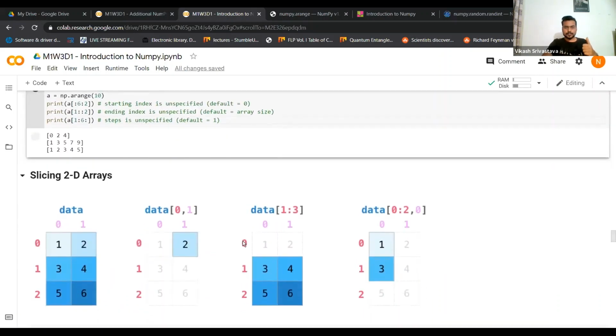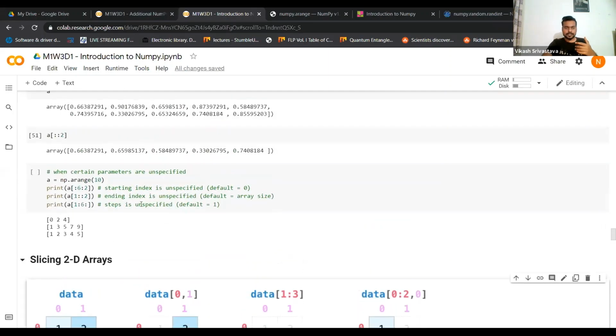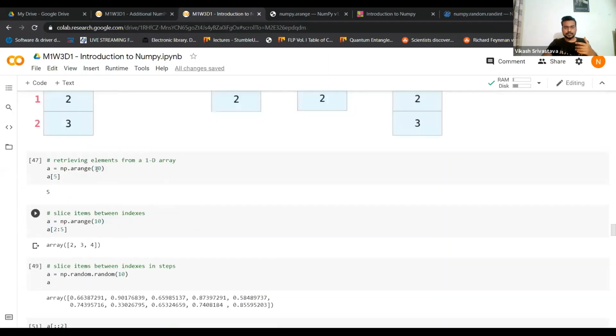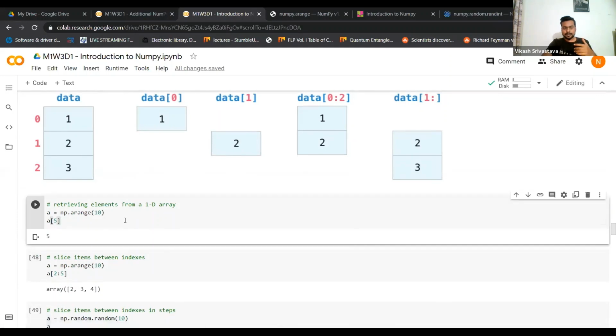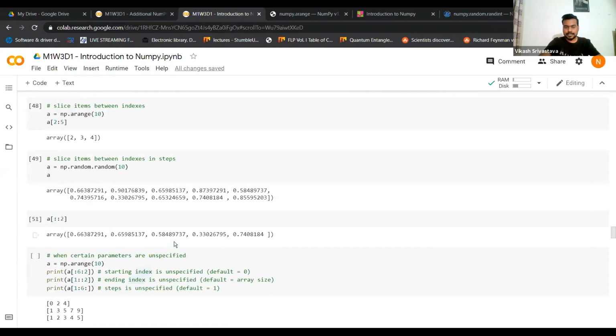Okay, so now let's talk about slicing a 2D array. Let's say this is our 2D array, which we again call data. If you write data in brackets, you write 0,1. Earlier, you only used to specify a single thing, right? Whenever you wanted to grab a particular element, we were doing this even for a nested list as well.